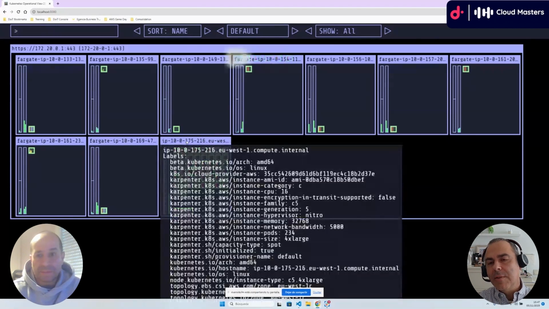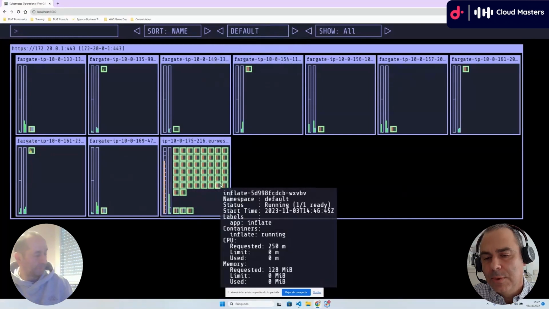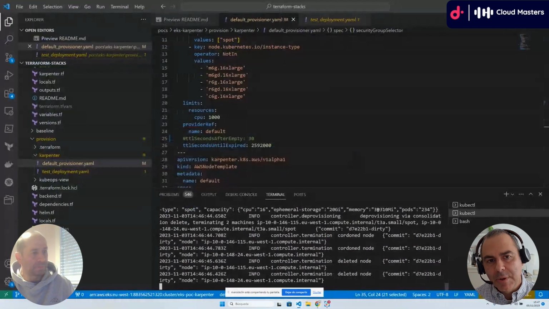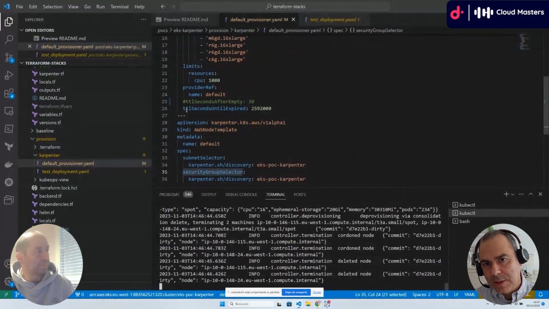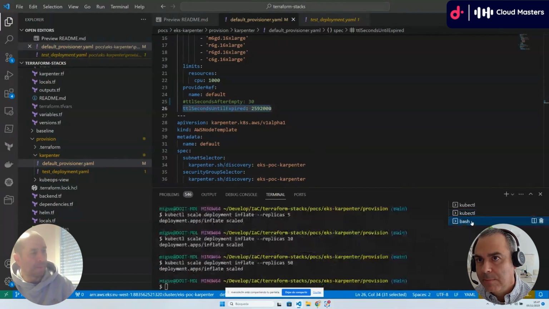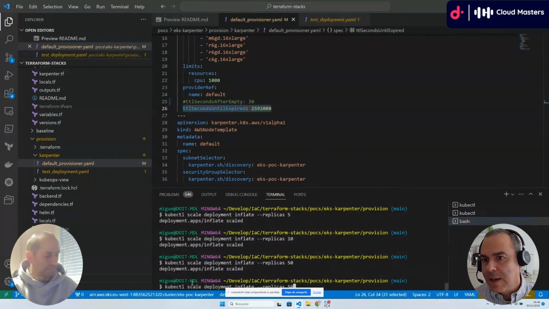There's something we haven't mentioned before, and I think it's interesting to talk about, and that's expiration. Expiration is a setting that you can configure that allows you to ask Karpenter to auto-destroy instances after a certain amount of time.